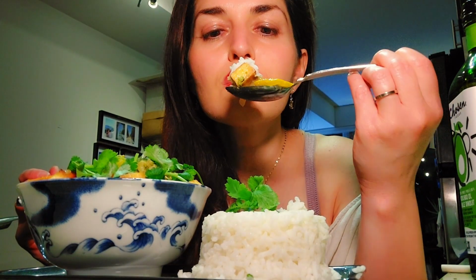It's that time, the time I've been waiting for to try it. So let's take a look here. Try not to make a mess. Very nice with the veggies, the flavor combination, the spices, the sauce. And with the rice, it is nice. There you have it, a veggie green curry Thai dish.